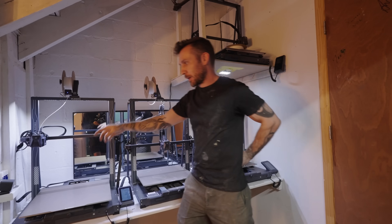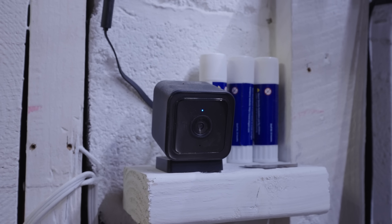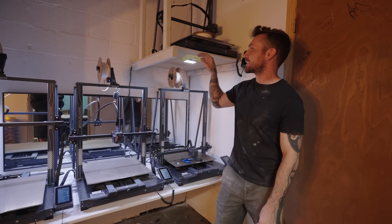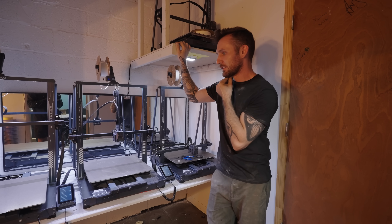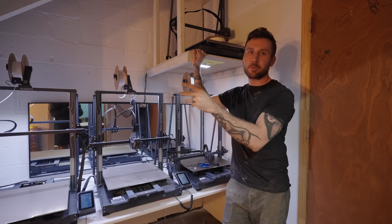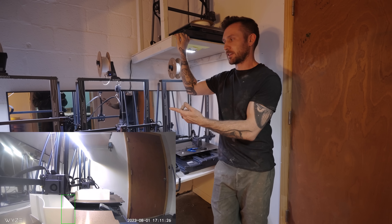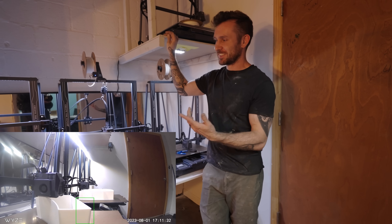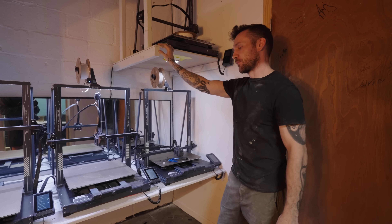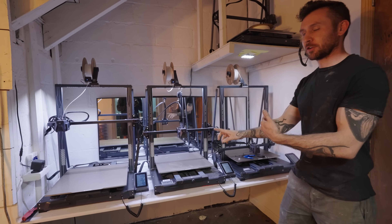While we were working on metal shaping, mounting batteries, mounting the Tesla motor, building the cage, and building the floors, these were running in the background printing like a little electrical sweatshop — they will work overnight. I have a little webcam here, a WYZE cam that was like $25, so you can monitor your printers from your phone. You can also set up smart home outlets for your printers, so when a print is failing at midnight you can worry about it all night but can't do anything. When you come in in the morning you can see it's not going to be a good day. What you should do is set up WiFi-based outlets so you can see that printer two is failing and turn it off before you waste a bunch of filament.